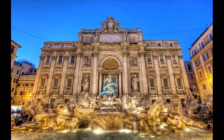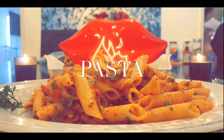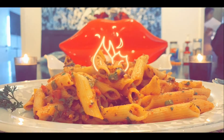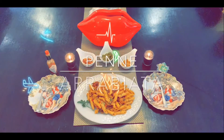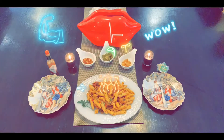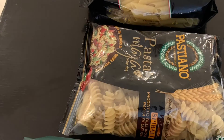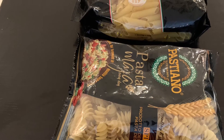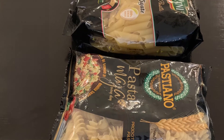Buongiorno! Today I'm preparing pasta. This is Chef Basin senior's recipe — she learnt it when she was traveling to Rome, and this is delicious. This penne arrabbiata is super healthy also. You can choose the type of pasta, but the pasta I'm using here is whole wheat because I'm trying to make it super healthy, and you can choose your shape but I prefer penne.